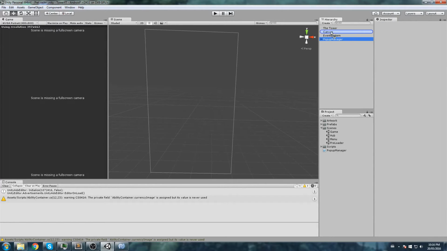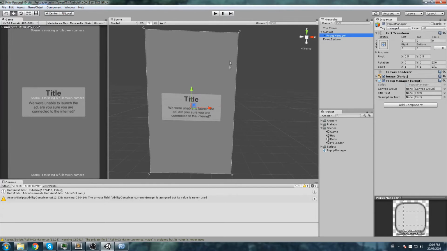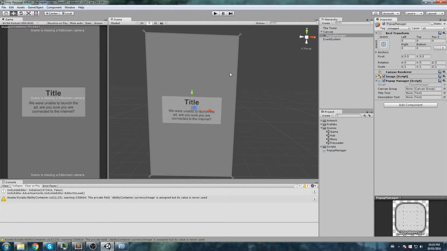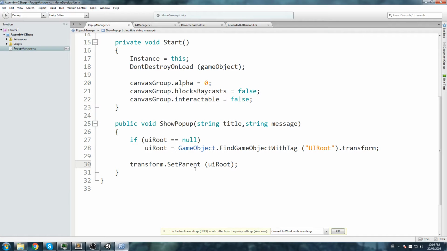So in the preloader, I'll just leave it here. I don't really need, well, as of right now, I don't really need to put it anywhere else. So I'll leave it here, and then we can do our modification in this very canvas. That being said, let's go back in our code.